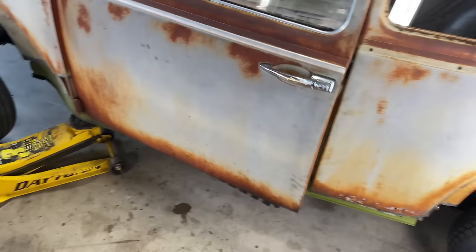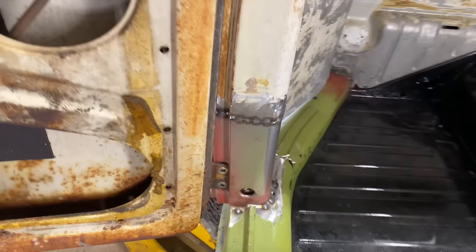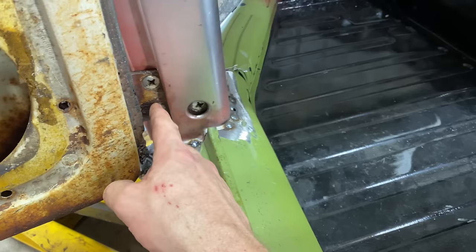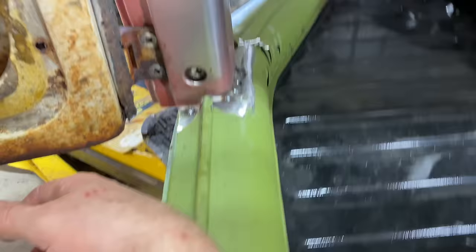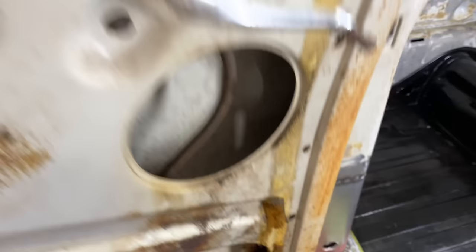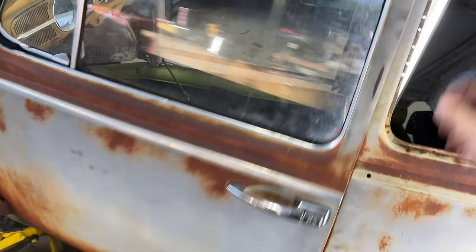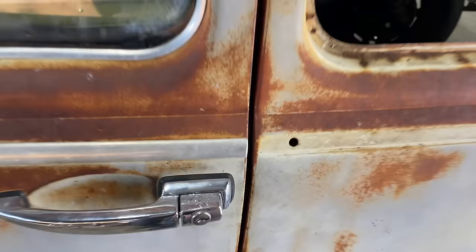It's tight. There it goes. Hey, it's not perfect, but we're close. I'll mess around with these and kind of fine tune them, but man, just for a first try, we're dang close, guys, real close. Look at that. Wow, that is so cool. Awesome. Very awesome. I'll have to do some research on the best way to adjust these. I think I'm on the right track as far as just, you got them snug enough to where you can move the door a little bit, tighten them up, and then find the sweet spot. But that's pretty dang close. I mean, look at the line. We're right on the line.